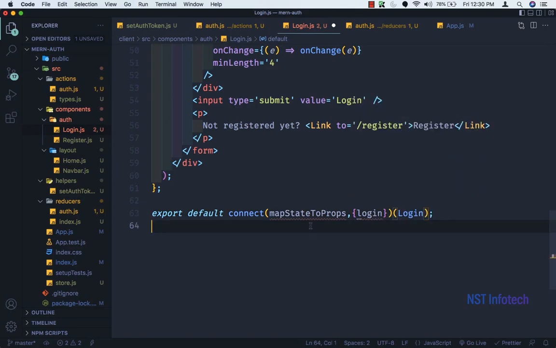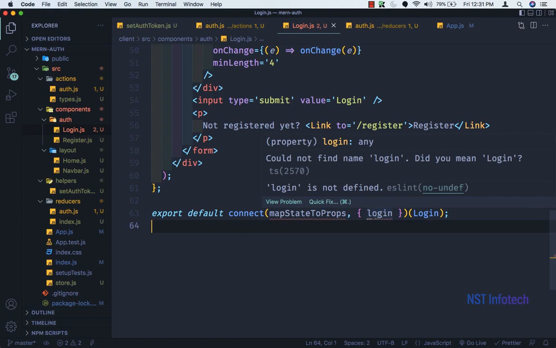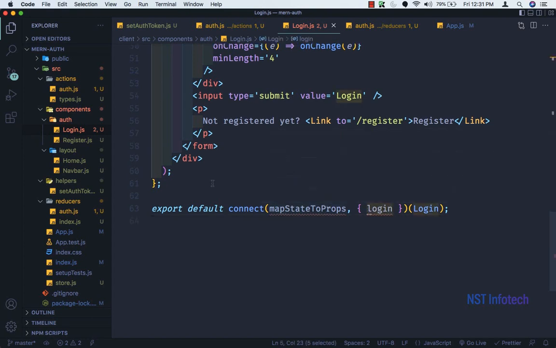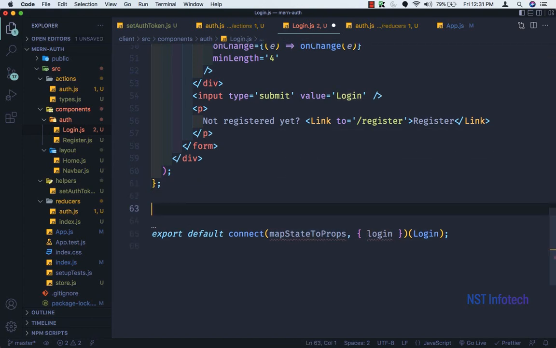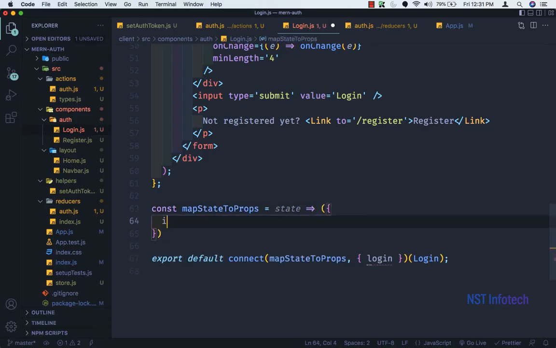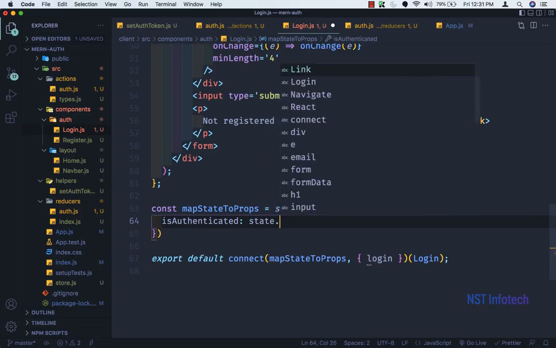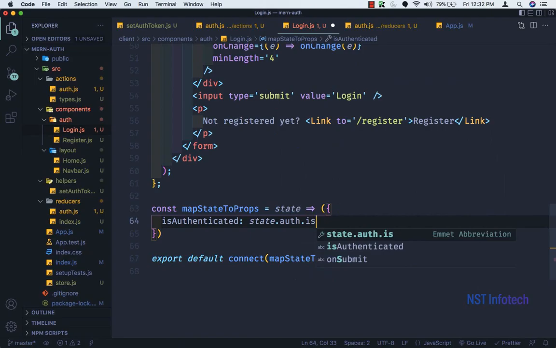Okay, here there is something, mapStateToProps and login. Still giving some problem. Could not find name login. mapStateToProps is not defined. We'll fix this. So let's do a const mapStateToProps equals to state, and this is an arrow function, and inside this we need isAuthenticated. This is the prop that we need to create, which I said earlier: state.auth.isAuthenticated.